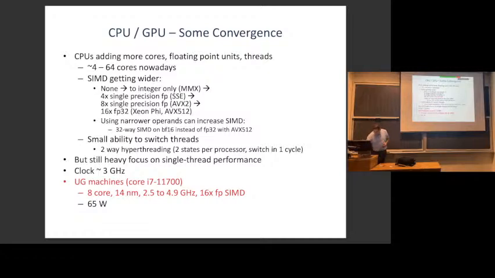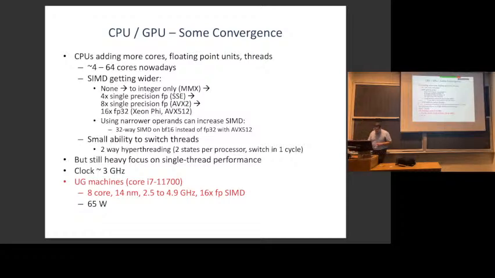Okay, and they have a little bit of ability to switch threads. So when you program these, if you have lots of cores, you try to write many threads in your software to keep the various cores used. Or in a server, you may have many different programs running, which means you've got lots of threads because you've got lots of programs running. So that's why servers tend to like high core counts. It's easier to use. They also have a small ability in one processor to switch between threads in one core.